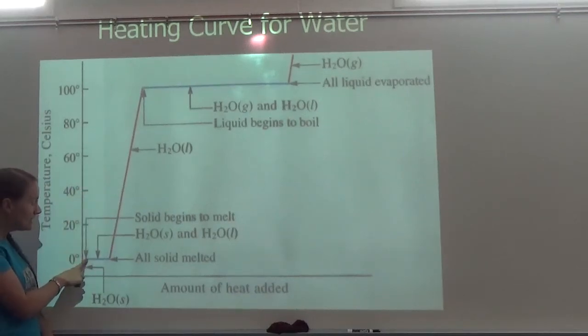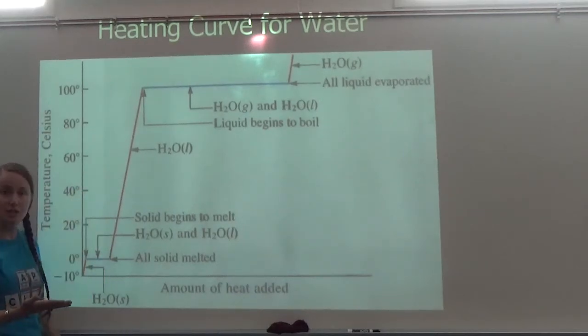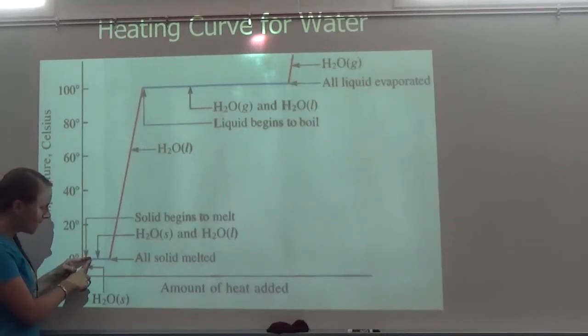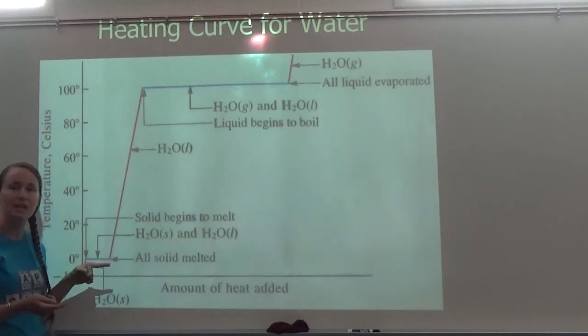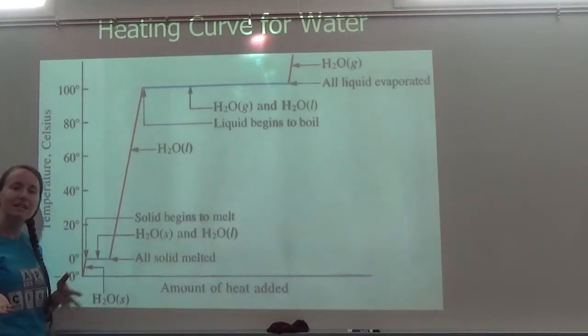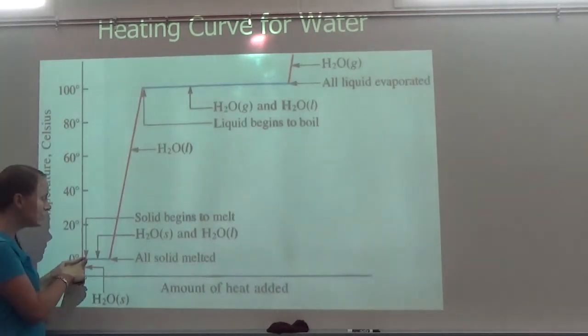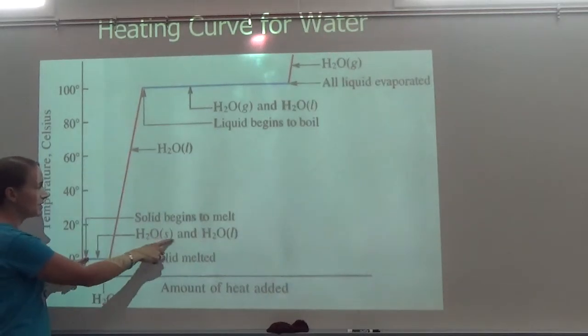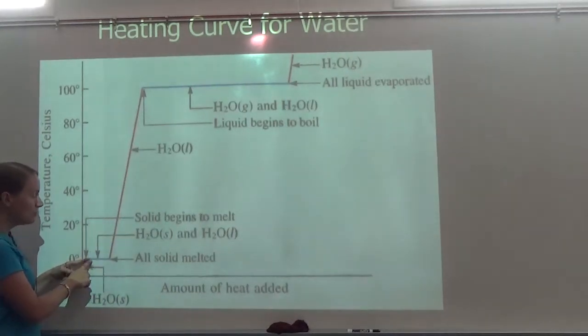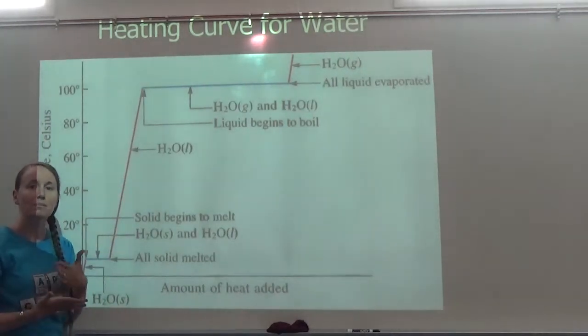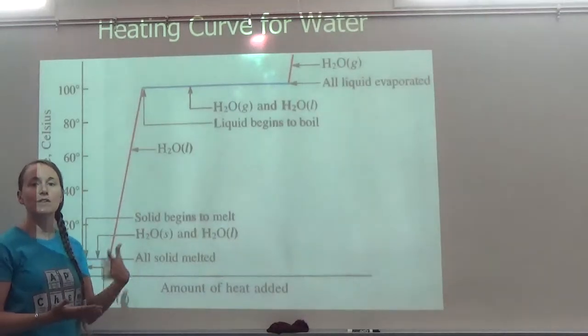What that means is the temperature is not changing at this point. But are we still adding heat? Yes, because look, we're still moving across and adding more heat. So how can we be adding heat and the temperature not change? Well, once you're going through a phase change, so see right here, it says you have some solid and some liquid because your solid is going to begin to melt. Once you start melting, the temperature remains the same until the end of the phase change.